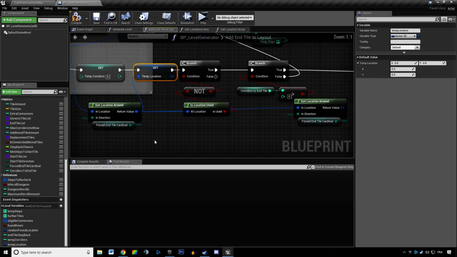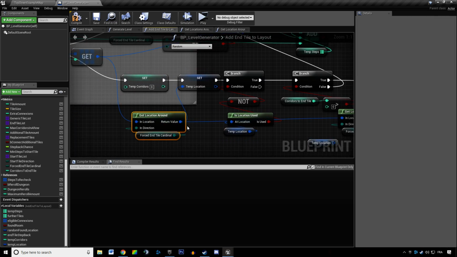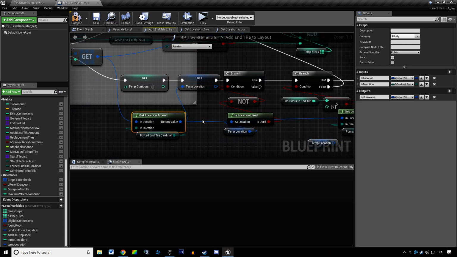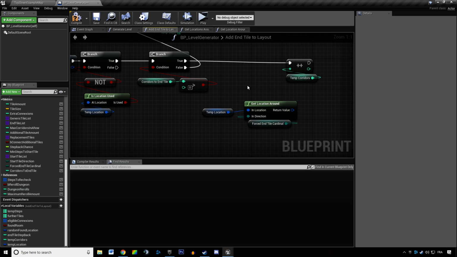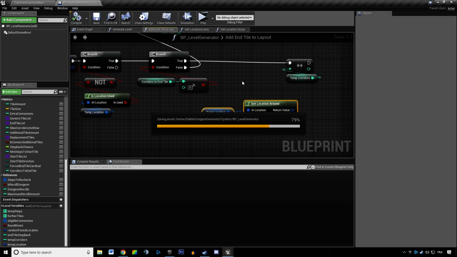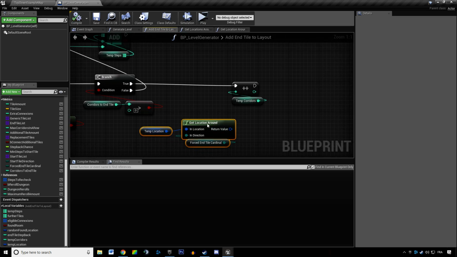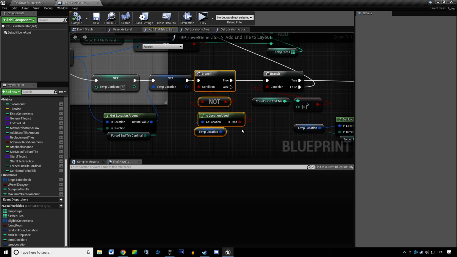This is not clean. We want to get our temporary location, or else it is going to be re-triggered whenever we plug a wire to it, and we don't want that. So we want to get a location around that point. We want to say, is that used as well?